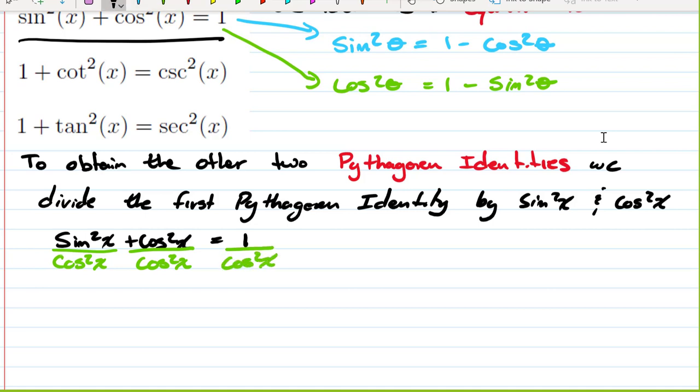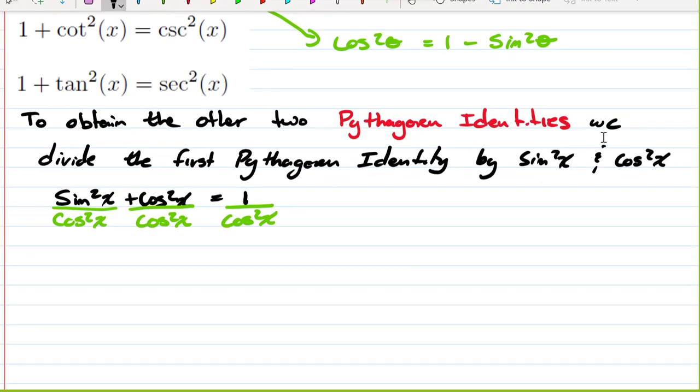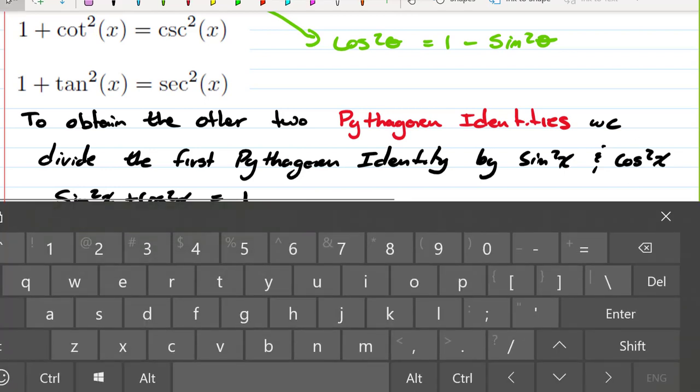So by definition, sine over cosine is tangent. So we get tangent squared x. Anything divided by itself is 1. And the reciprocal identity for cosine, by definition, 1 over cosine is secant. So we would get tangent squared x plus 1 is equal to secant squared x. Oh, well, that is algebraically equivalent to this Pythagorean identity.